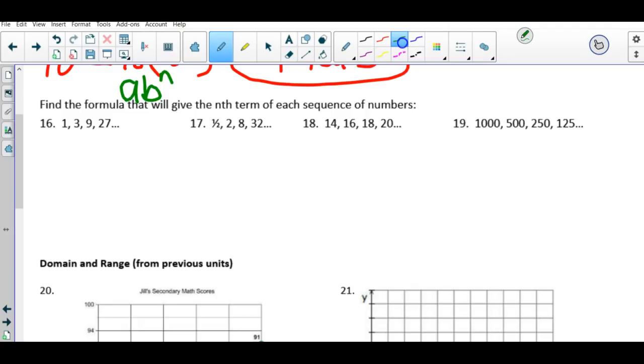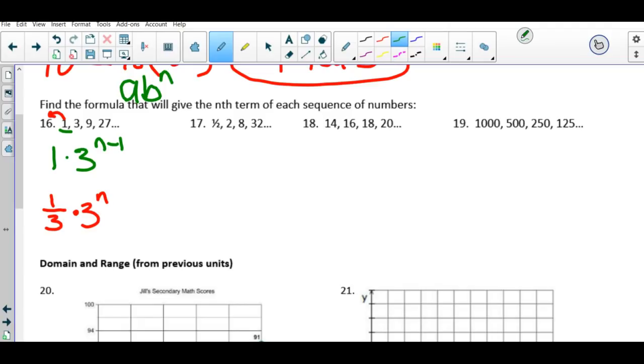We do that 2 different ways. I can say 1 is my starting amount times 3 because we're tripling to the power of n minus 1. That's one way. Or I can back up to the 0th term here and divide by 3 to go backwards. So doing it that way, my first term is 1/3 times 3 to the power of n. Either one of those ways would work. 2 correct answers. So I'm going to do each one that way.